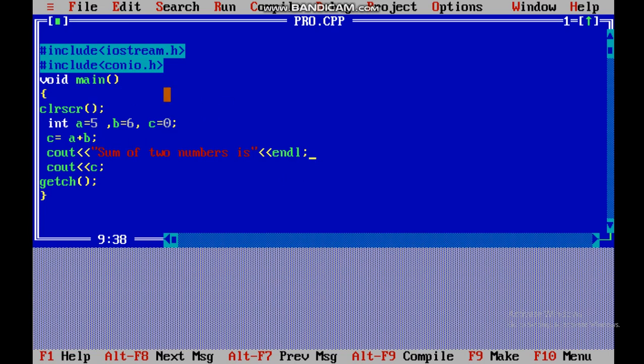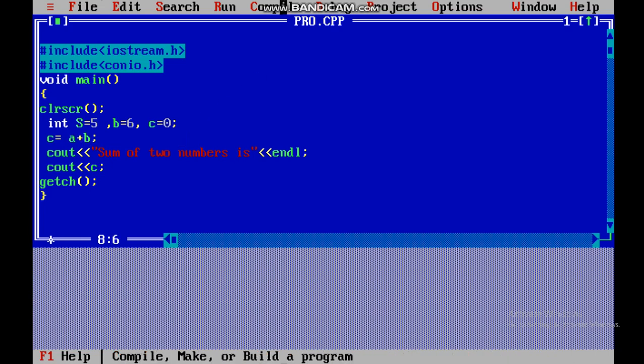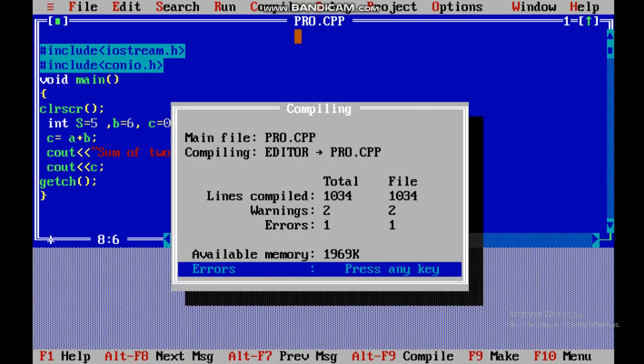Okay, so this was a very simple program that we have discussed, and you can see that this program is working correctly. You can see the output also. If you want to change any variable over here, suppose I'm using capital S over here, you need to change this everywhere, whichever place you have used it, because otherwise you will get an error. Let's just see what kind of error we will get if I just use a instead. Let's compile it. There is an error.